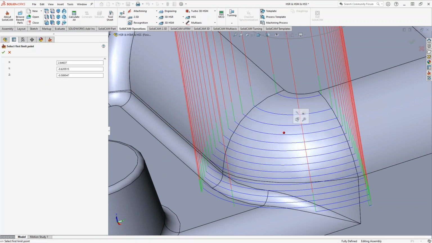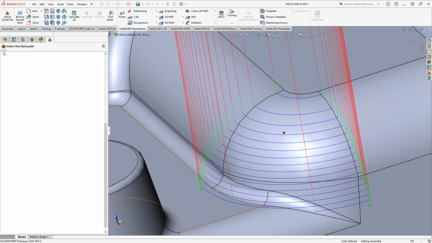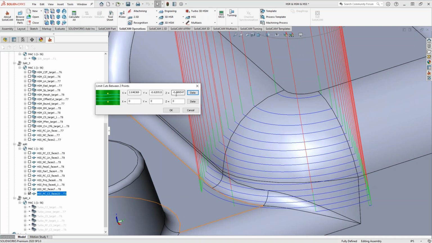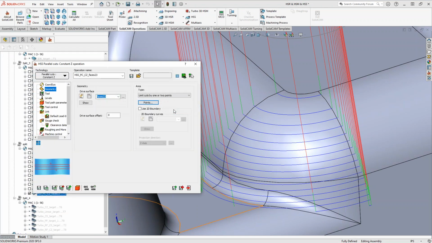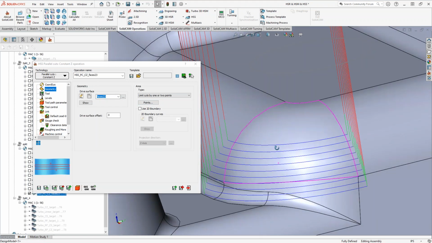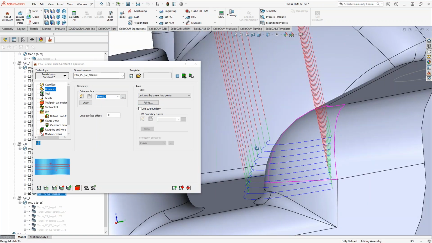So let's say maybe here. And you can see I'm just freehanding it on the surface there. Really what it's recording is the exact point in space along that toolpath. And let's say we go down to maybe it looks good over here. So I've got those 2 points. Now when I do a save and calculate, the toolpath is just traveling between those 2 points there.